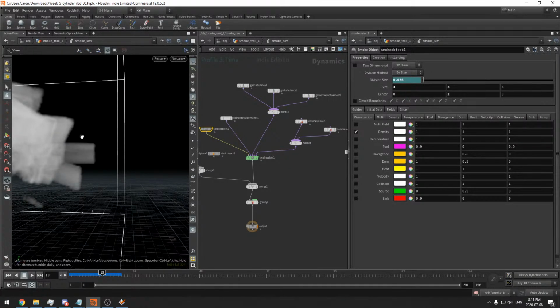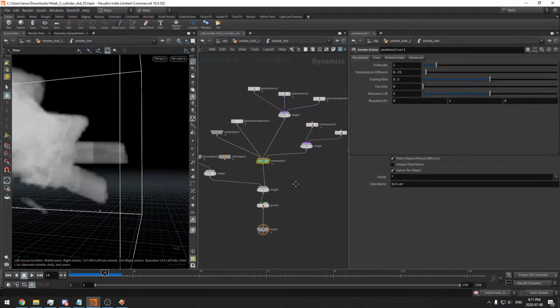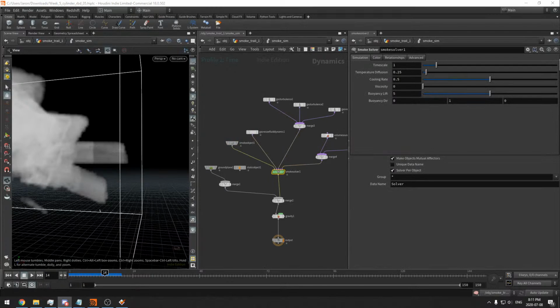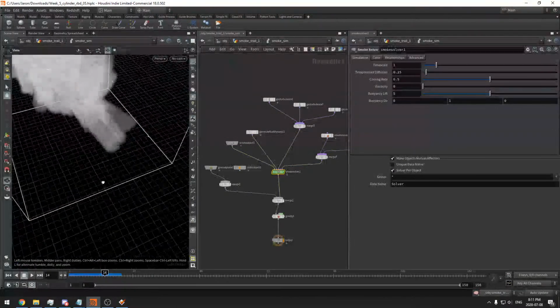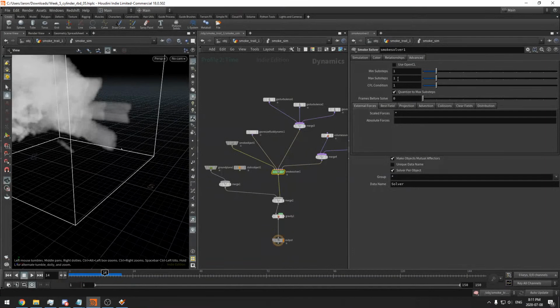So see this segment here, and how this part here, I'm hoping it's coming up on the stream too, this part here is much brighter or more dense than this part here. This is to do with the substeps, and the substeps are basically going to take a frame in between the incoming source sort of thing. So it's going to say 14 and 14.5, and that's a substep. We can use this by going to advanced, and we have min and max, and we have a CFL condition. And I do forget what this is, really.